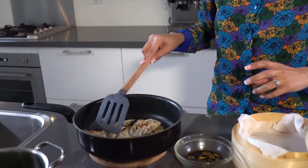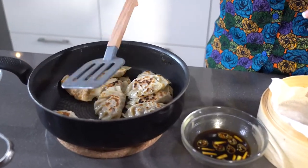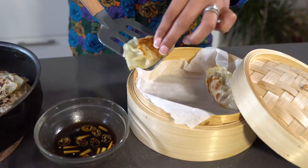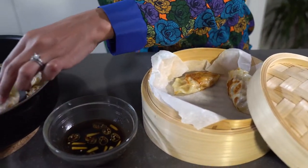Hey guys, so these are my famous steamed dumplings. They are so delicious. So I'm just going to pop them into my basket.